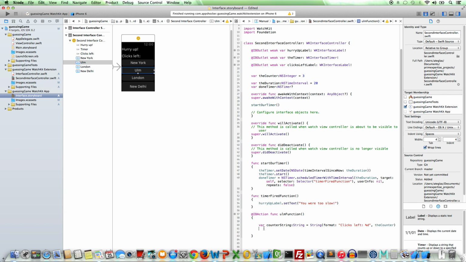So now we have managed to create a string variable that holds the information for our clicks left label. But now we have to set this information to our clicks left label. Let's copy paste the variable name clicksLeftLabel, which is this label here, down here, and use the setter, which is setText. What are we going to use as a string? This here, the counter string. Place it here, and boom, we're done with displaying the amount of clicks left to the user by using this setter.